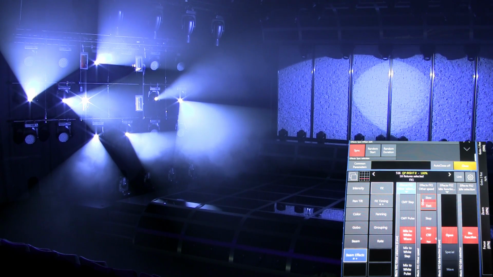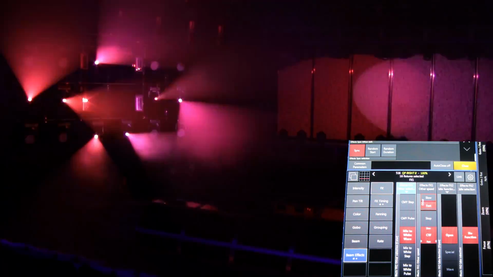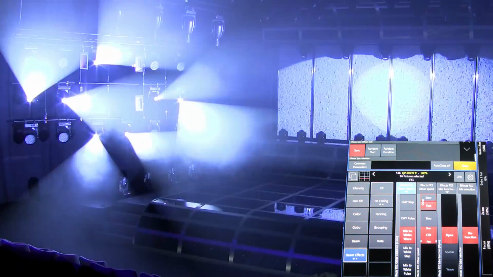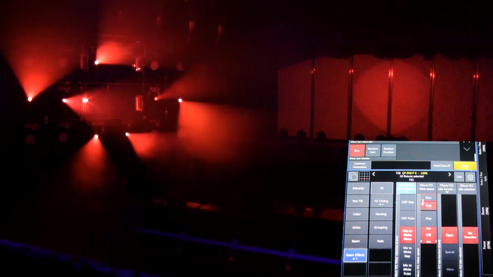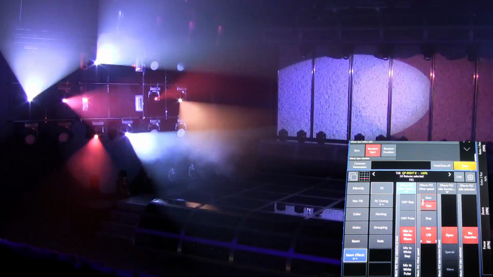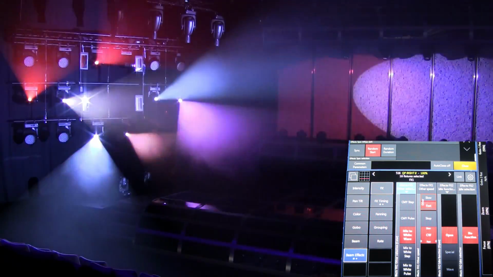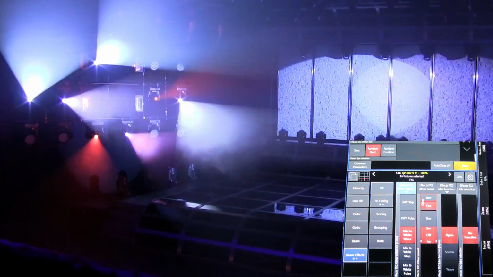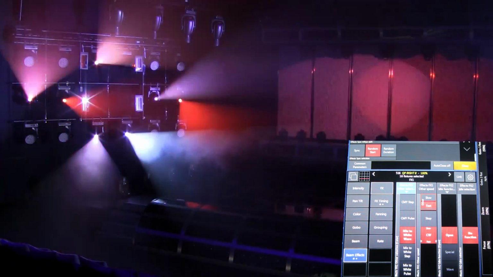A very nice one is the mix to white wave, where any selected color from the CMY mixing is dipped to white, an effect that is usually rather hard to program, and this is done within just selecting any specific CMY color, and the effect is pushing that to white.